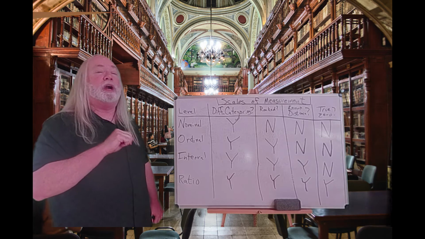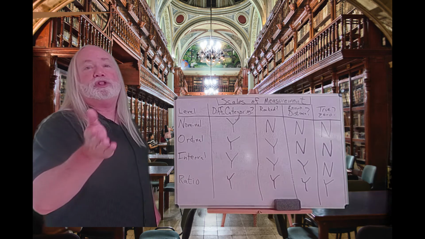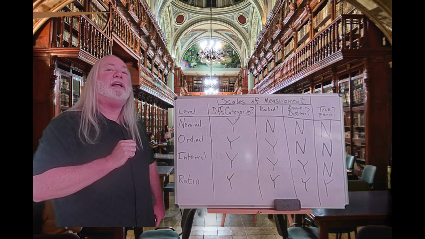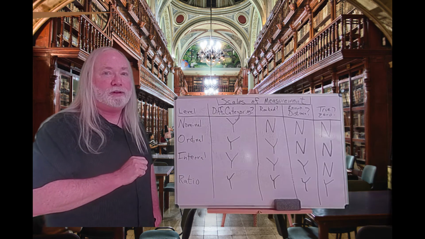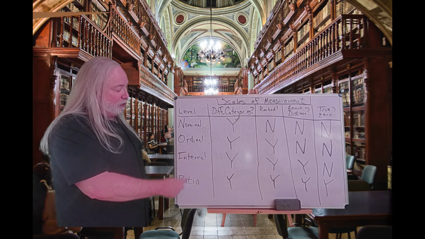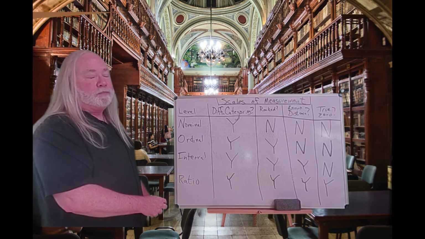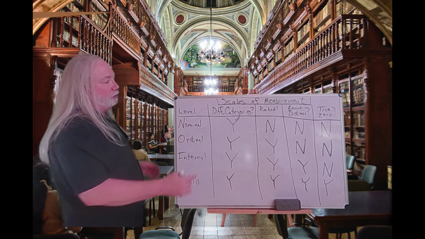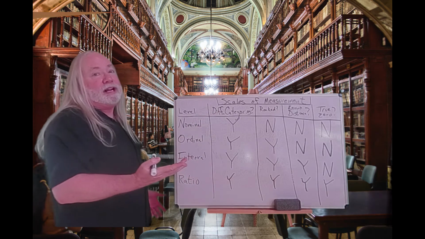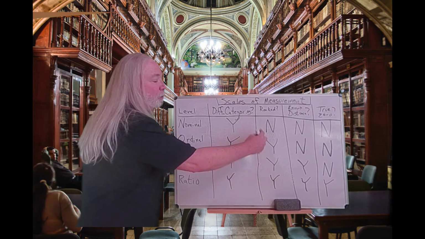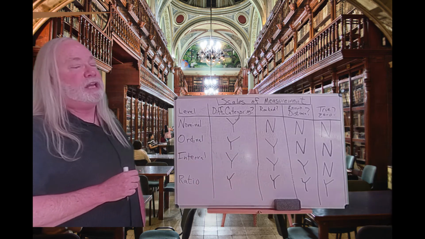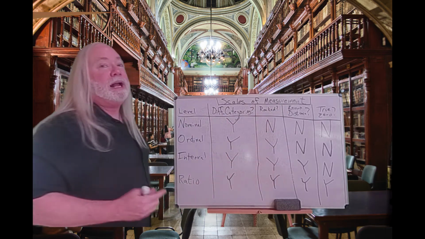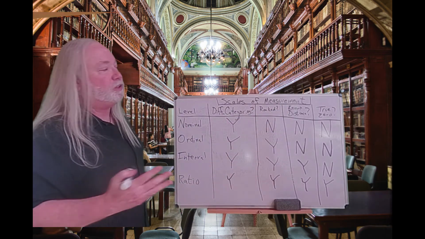If I asked you, are you a freshman, sophomore, junior, senior, we already know that's ordinal. If I asked you, how many credits do you have? It's going to either be interval or ratio. So let's think about it. One person has 30 credits, another person has 36 credits. Are those different categories? Yep, different answers, 30 and 36. Are they ranked? Do we know if someone has more or less? Yep, we know that 36 is more than 30. Do we know exactly how much more? Yep, 6 credits difference between 36 and 30.